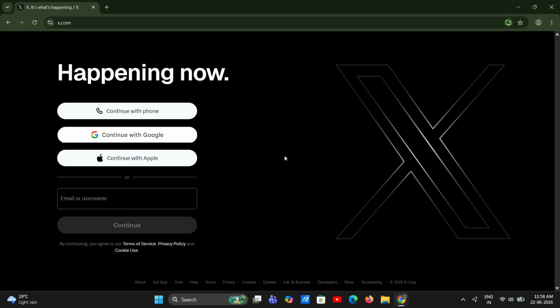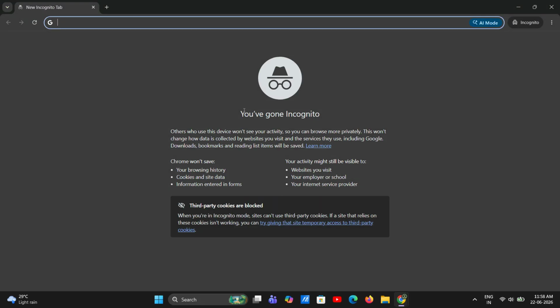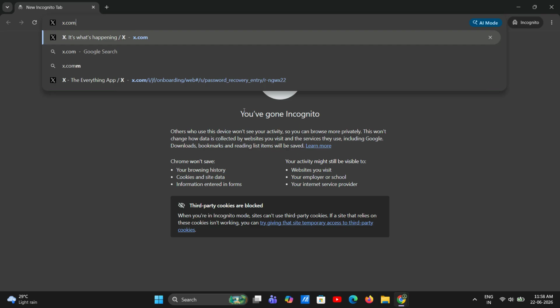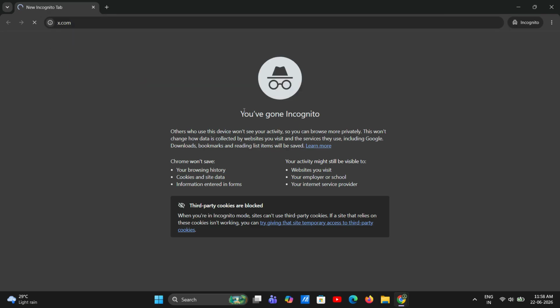Once your browser is cleaned up and your connection is refreshed, the next step is to trigger verification in the safest way possible. Open an Incognito or private window. On most browsers, you can do this with Ctrl, Shift, and N. If you're on a browser that uses a different shortcut, open a private browsing window manually. The goal is to start fresh, without any old cookies or stored sessions interfering.